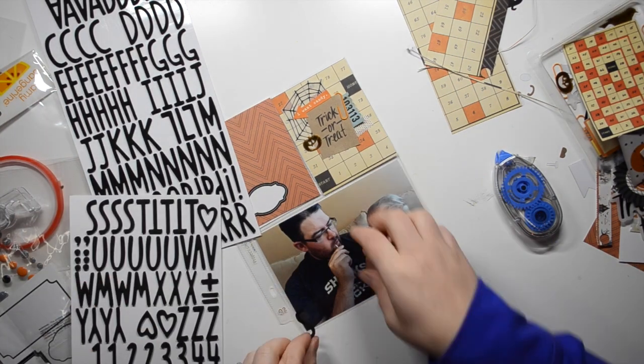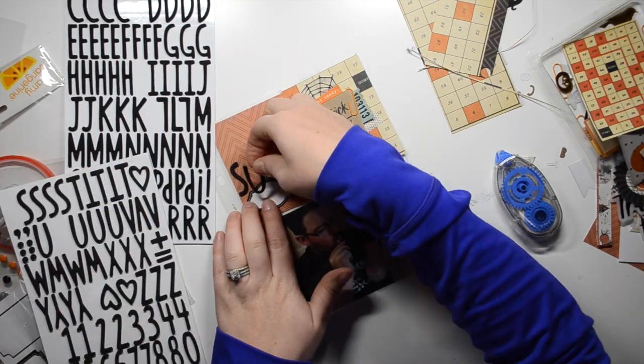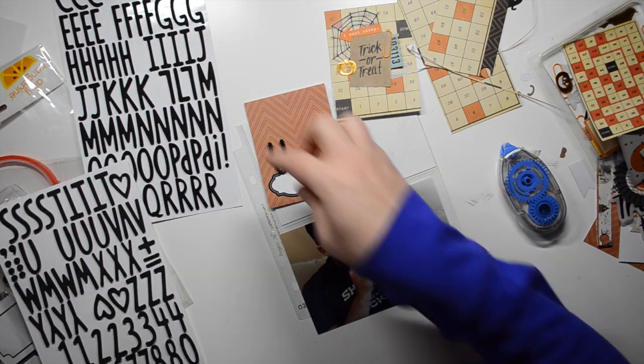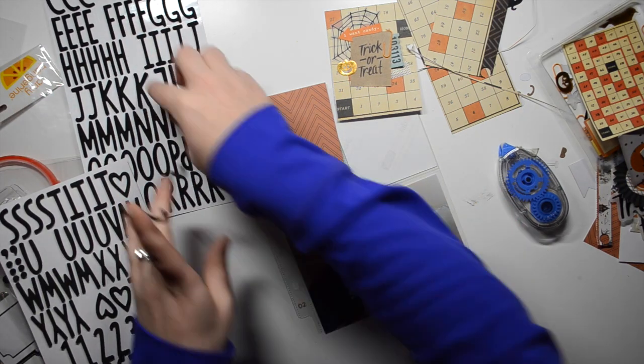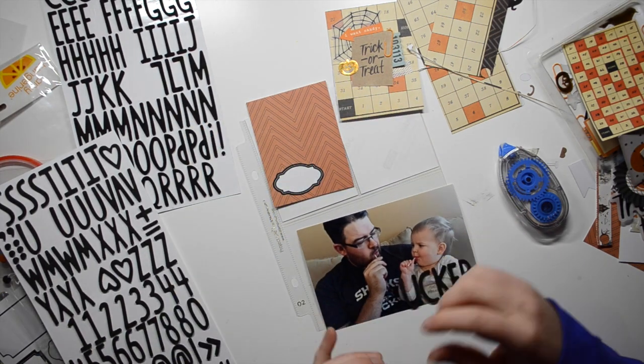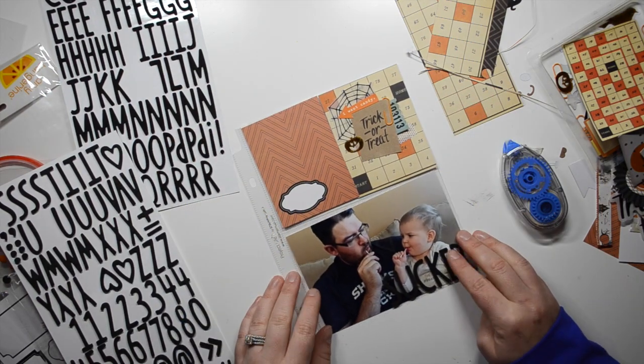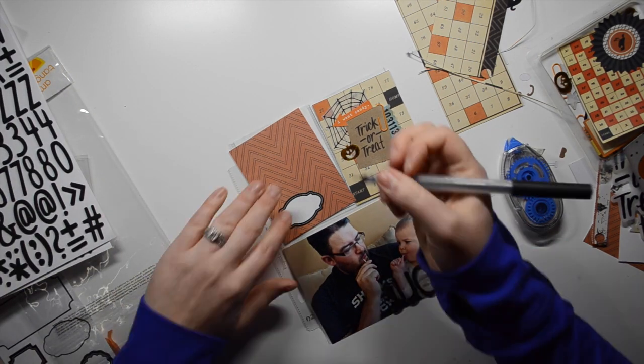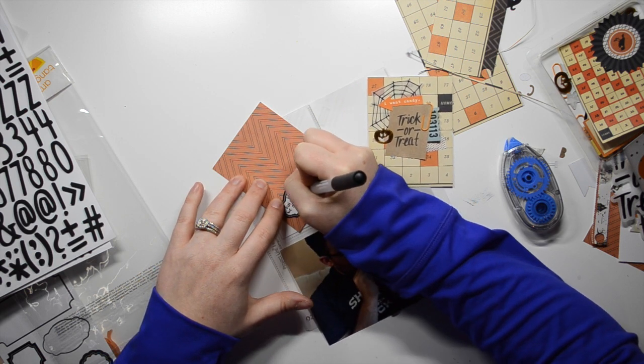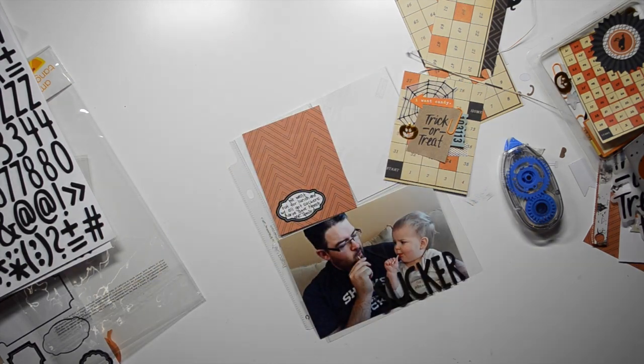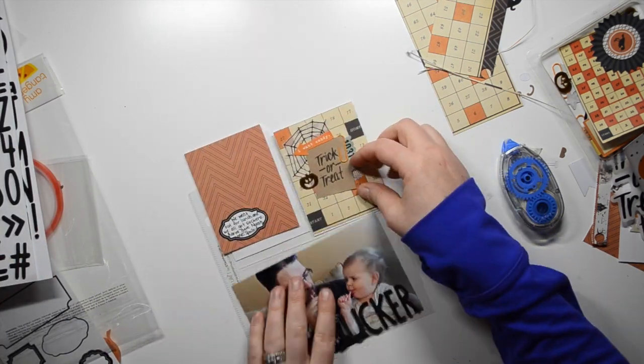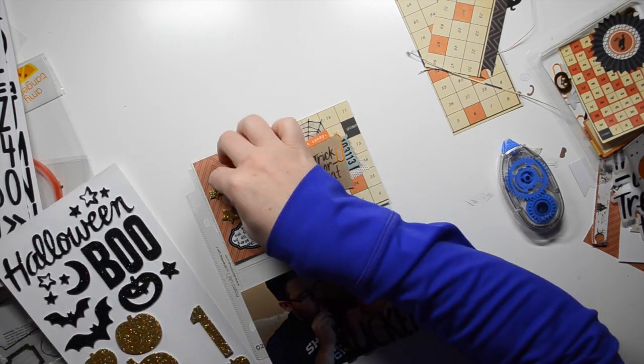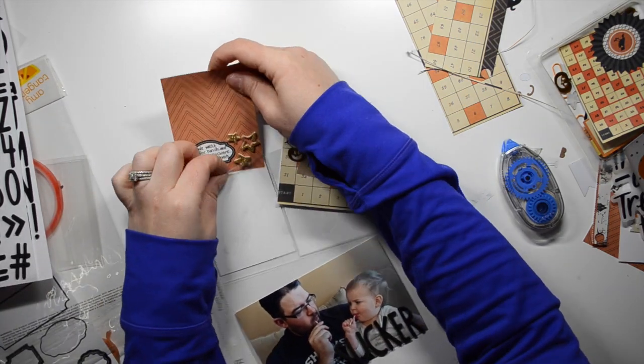So, then I had this 3x4 orange card. I was kind of stuck as to what to do there. I knew I wanted to do some journaling. I thought I'd spell out the word suckers in thickers, but it just didn't work. There wasn't enough room. And so, I move it to the photo. And then, as I'm putting it on there, I think, well, maybe instead of the word sucker, I could put the word lolly or lollipop or something on that orange card. But when I go to peel off the thickers, because the photos are kind of almost glossy, it just won't peel up nicely. So, I just go ahead with the alphas on the photo. And then I do some journaling, but it seems a little bare. So, I go back to the thicker sheet and add some gold glitter stars. And that's it. That's that layout.